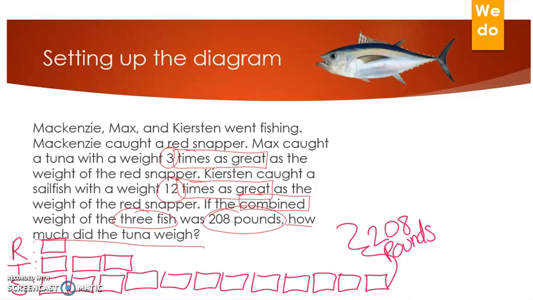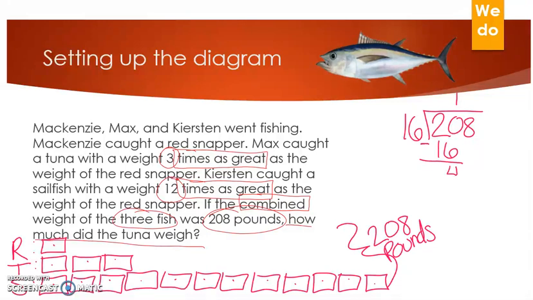Right, so now we're going to use 208 and divide it by the number of boxes that we have, which is 1, 2, 3, 4, 5, 6, 7, 8, 9, 10, 11, 12, 13, 14, 15, 16. So let's go ahead and solve 208 divided by 16. So we know that 16 can't go into 2, so we have to move over a place value. 16 can go into 20 1 time. 16 times 1 is 16.